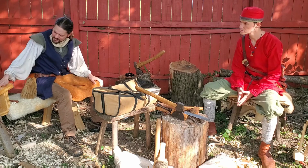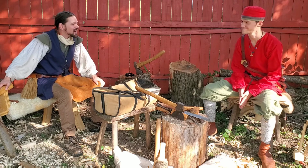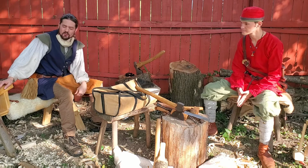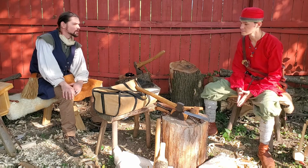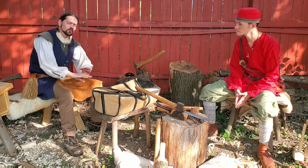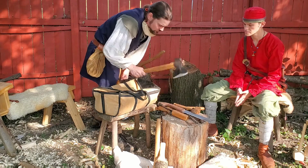Oh, speaking of which, I didn't even mention the shaving horse, the most obvious tool that I'm sitting on. So yeah, if you want to get into woodwork, you're going to start off with probably making a lot of tool handles. Make yourself a shaving horse first thing right off the bat, and because your most commonly used tools, if you could only have a few tools, I'd have an axe.